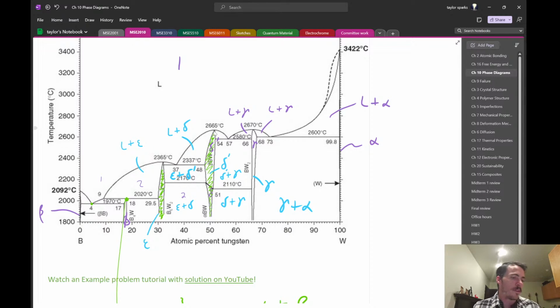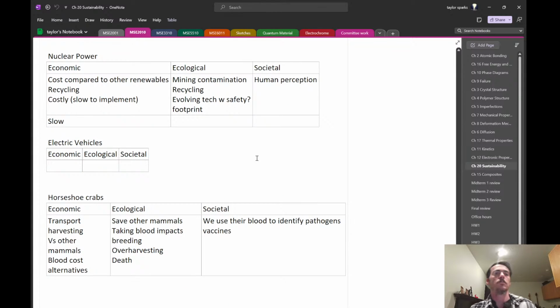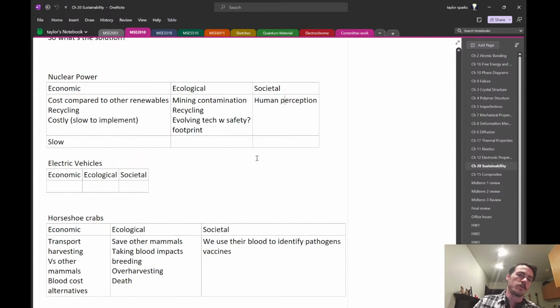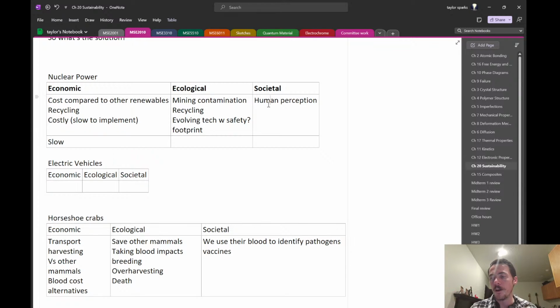And then what do we need to know about sustainability's three pillars? So if we come back to our chapter on sustainability, the main thing that I want you to be able to do here is, for some sort of technology, describe pros and cons, both with respect to the impact on the economy, like what's the economic impact of whatever the technology is, the impact on the environment, our ecological impact, and what would be some impacts on society. I'm going to be asking you to think creatively and broadly about the many different ways that any sort of new technology impacts the world around us, for better or worse.